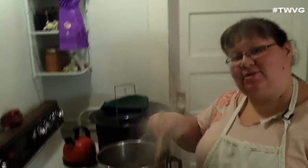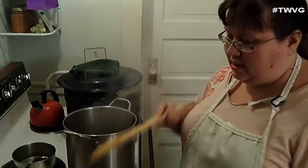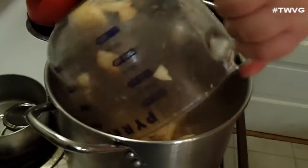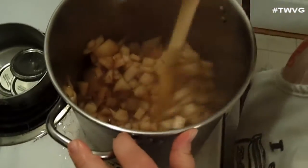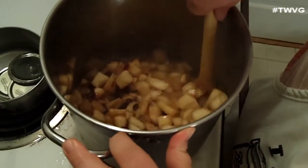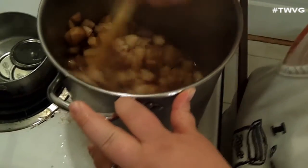Okay, so this has been going for about 5 minutes on medium heat, and I'm just going to go ahead and put my pears in there now. Put them all in there. And then you want to give it a really good stir. You want to get it well combined. And as you can see, it stirs up nicely.